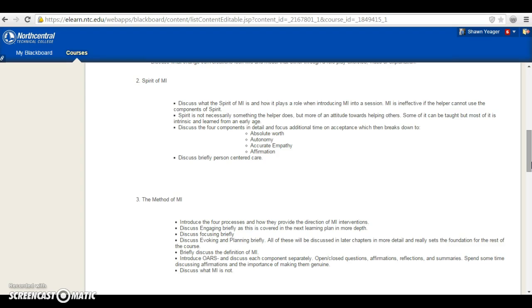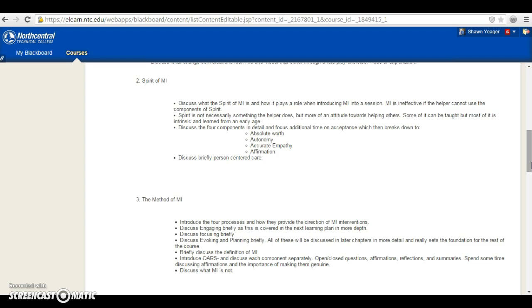But it's important to note that it's not just empathy that we want to demonstrate, but we want to tie it to something specific, a type of behavior, or attitude or belief, something like that. And then affirmation as well. You can almost tie accurate empathy and use the same word accurate with affirmation, because we don't want to just give general affirmations to people, because again it comes across as insincere. We want to tie an affirmation to a very specific behavior.